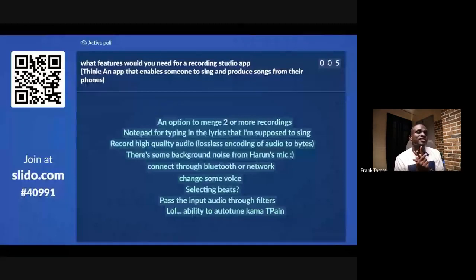Very, very interesting. I probably should take numbers of everyone here or their emails, and then we have a brainstorming session. Yeah, passing the audio through filters. I'm glad people are understanding some of these words. You can change your voice, maybe from how you're singing to a very strange one. You can add it and modify it or something like that.